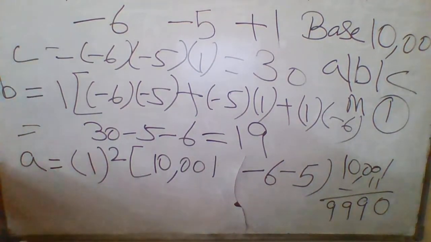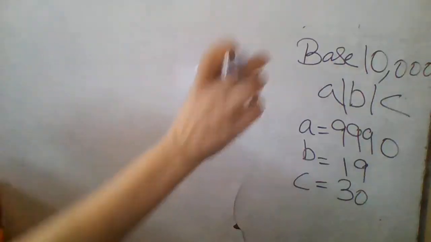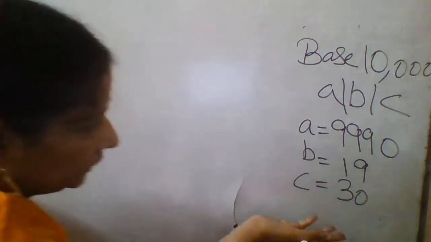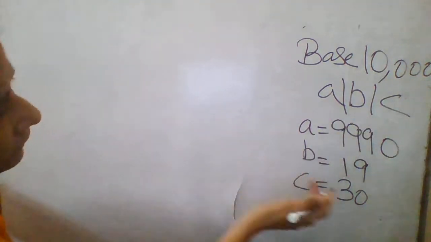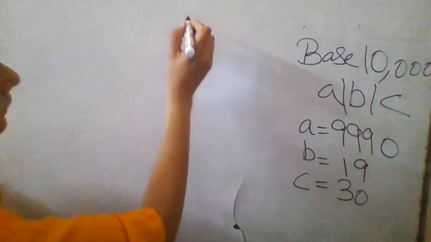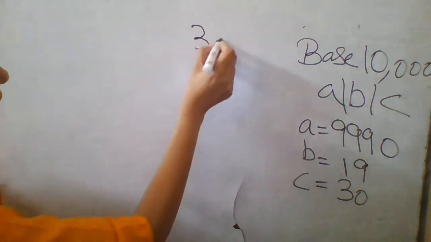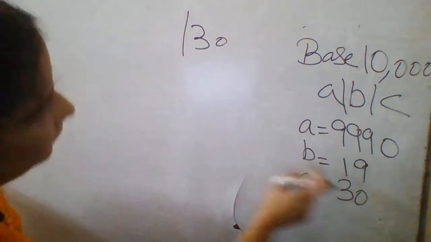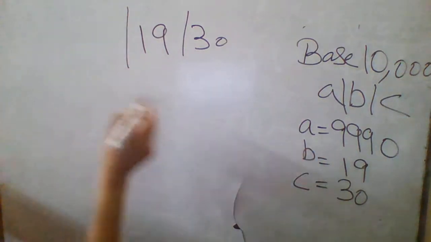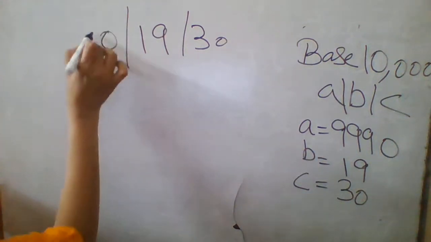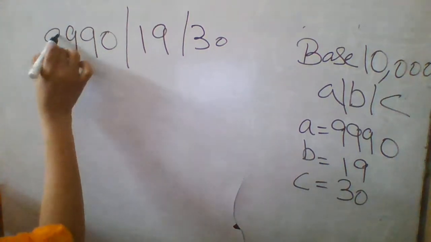Now we have to put this. Now you see I have written the values here and simply we have to put them here. Okay, see what is the value? Value is 30 slash B. What is the value? Value is 19 slash A. What is the value? That is 0, 9, 9 and 9.